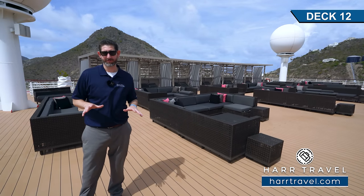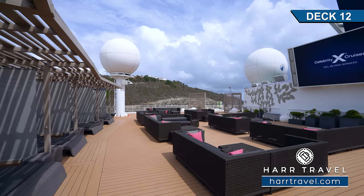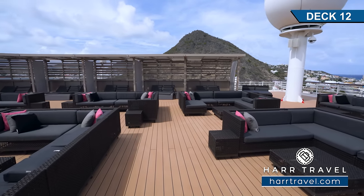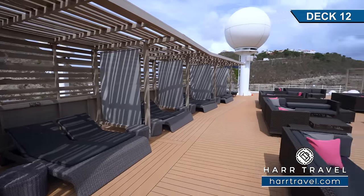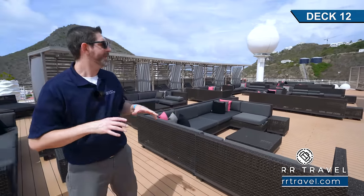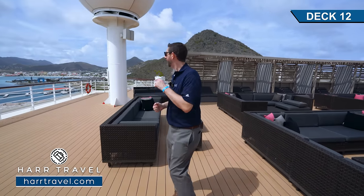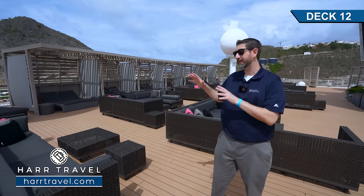One of the things Celebrity did beautifully with this ship is take underutilized spaces and repurpose them for something amazing — they really did that with this rooftop terrace. This didn't used to exist, but they put in all the new decking, different couches in several configurations: a really large sectional, a couple smaller ones, and tucked in the back, day beds and double loungers. They also have a large screen TV for football games and movies. It wraps around 270 degrees — we're currently in St. Martin and can see that beautiful island in the distance.